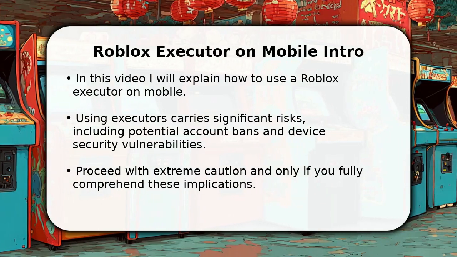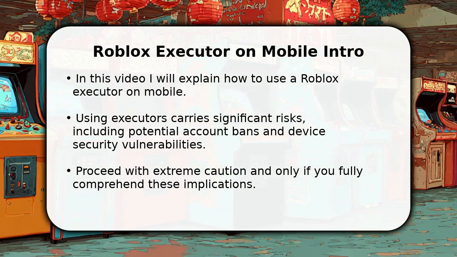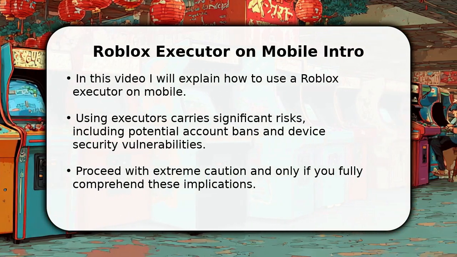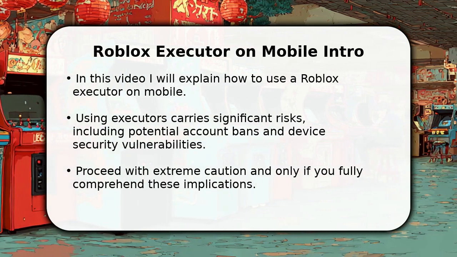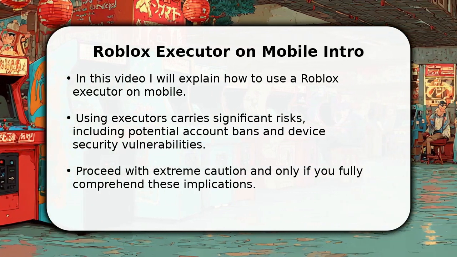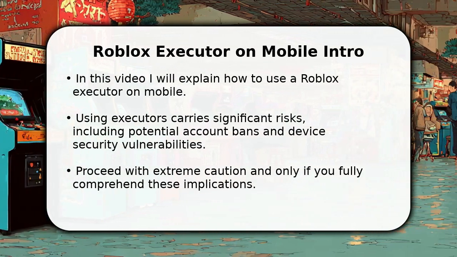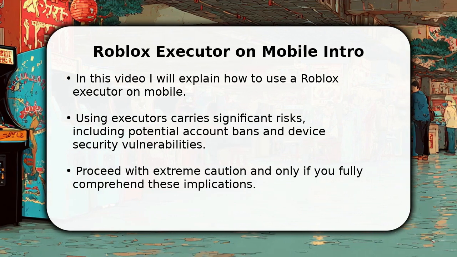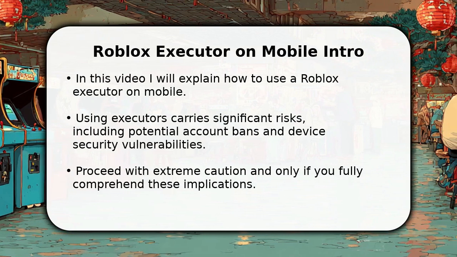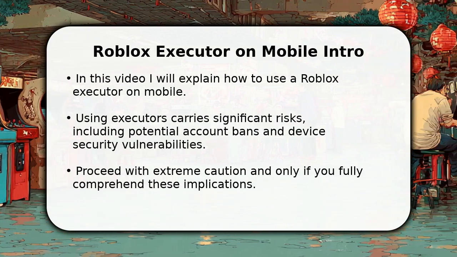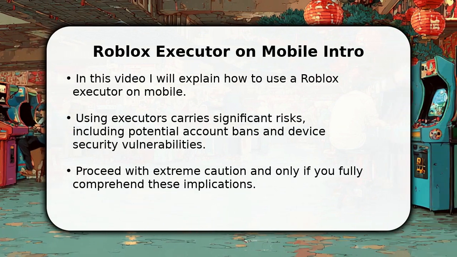In this video, I will explain how to use a Roblox Executor on mobile. Please understand that using executors involves significant risks, including potential account bans or device security vulnerabilities. Proceed with extreme caution and only if you fully comprehend these implications. We advise against using them on primary accounts and recommend extensive research beforehand. Always prioritize your digital safety and respect game terms of service, which may forbid such modifications.